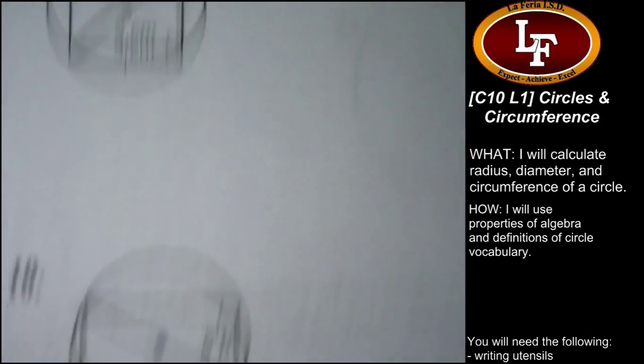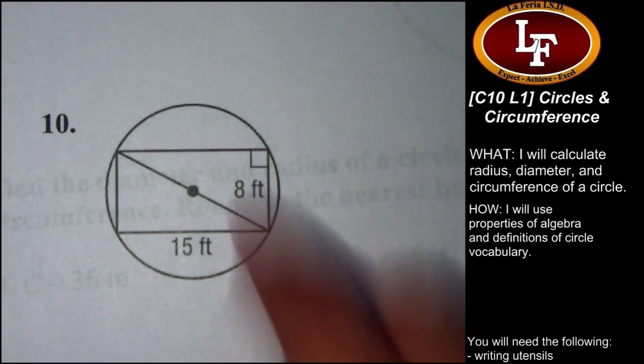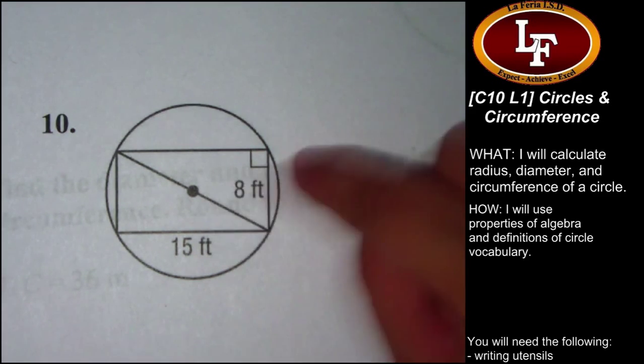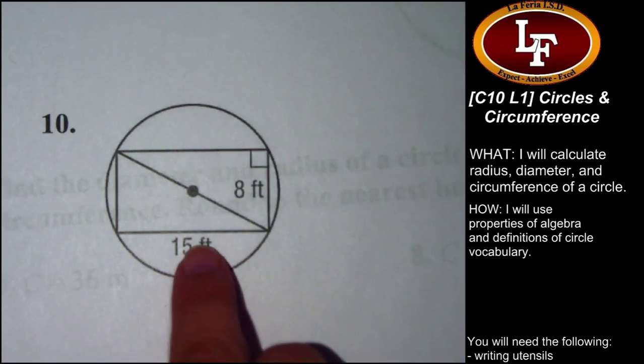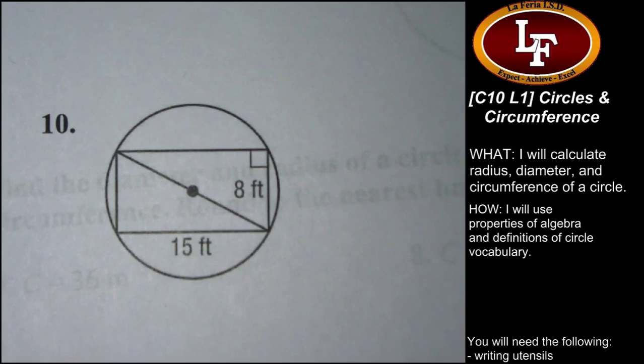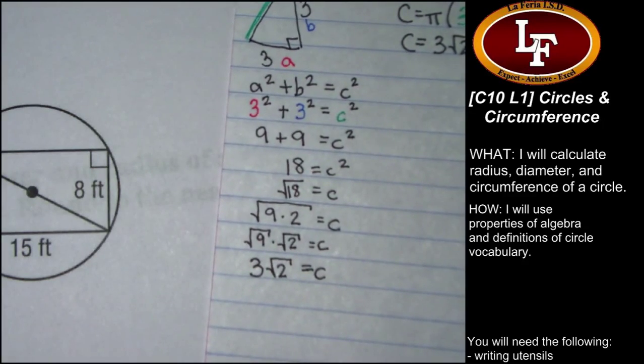A similar process gets used here for number 10, but notice it gives you the right triangle already listed. This 8 feet is for this short side of what must be a rectangle, and this 15 is for this chord, which must be the long side of the rectangle. So very similar concept. You likely have to use the Pythagorean Theorem to calculate some side of some triangle that's got some information that you can then use to get either a radius or diameter of the circle, and from there find the exact circumference of the circle. Be wary of any radicals that might happen, which means you're going to have to reduce these radicals down.